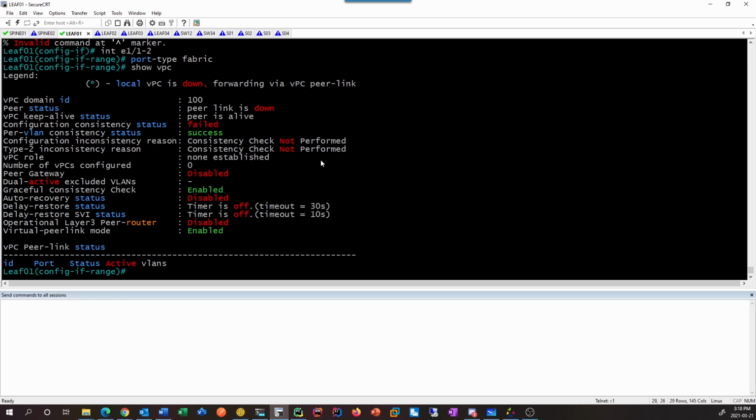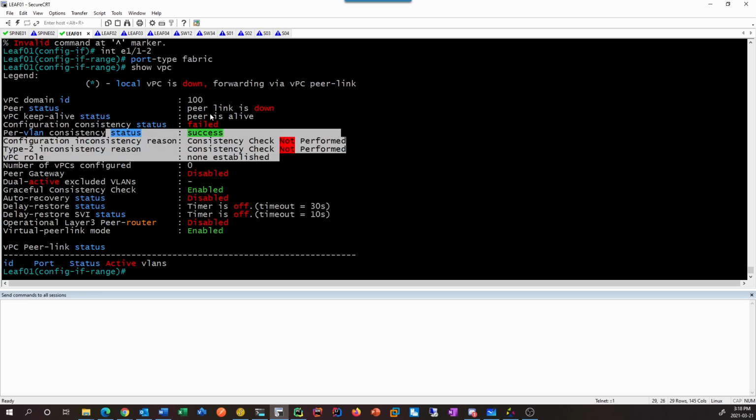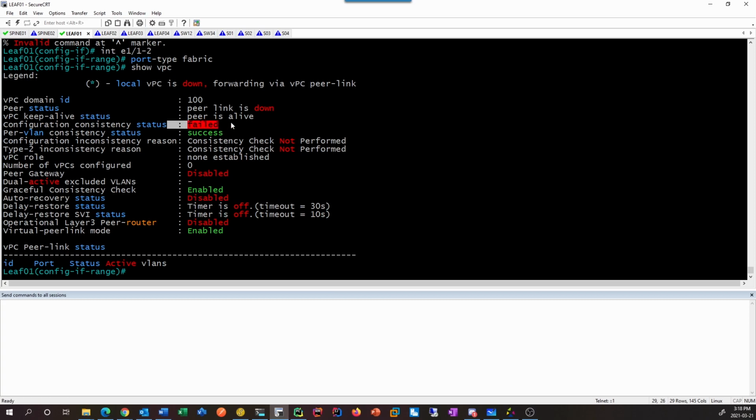So, does the auto-recovery command help out? No, the auto-recovery is for if the keepalive fails and the role goes from primary to secondary. It helps put it back to the way it should be. That's a completely different thing there. Yeah. Okay. But anyway, I don't want to drag this down too much. This was more of me pushing my luck a little bit. But if it does work, it's not really going to help out any of you unless you're doing a CCIE data center lab, in which case you probably should be using real gear for most of the stuff there. But the 9K image is pretty good.